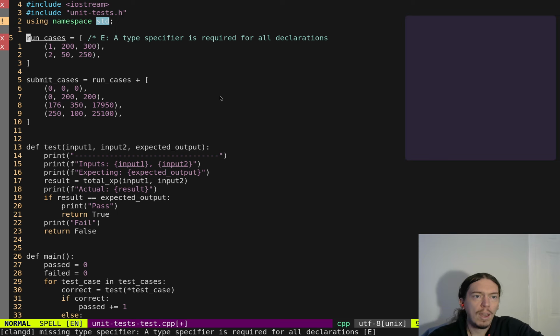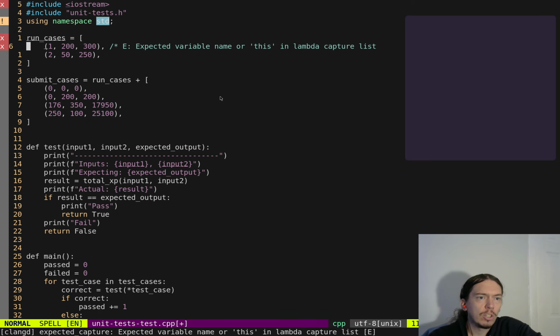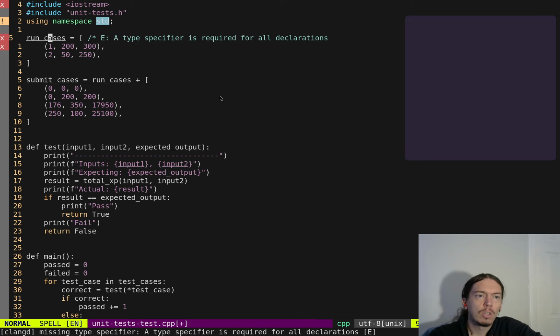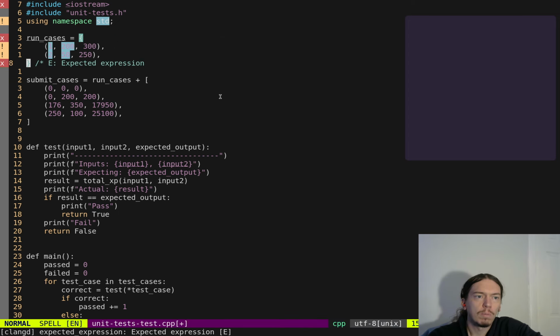Okay, so then we have an array of run cases. Let's see. So these are just 3 tuples each. I'd kind of rather almost make it just an array of arrays. So when we do these arrays, we do use squigglies.